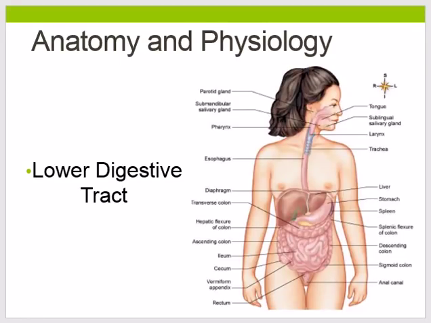In today's lecture, we're covering the lower digestive tract, which is a follow-up lecture to the upper digestive tract that we discussed during our last lecture. I had mentioned that the upper digestive tract really focused on our mouth and our pharynx through to our esophagus and down into our stomach. And that's where we ended off.